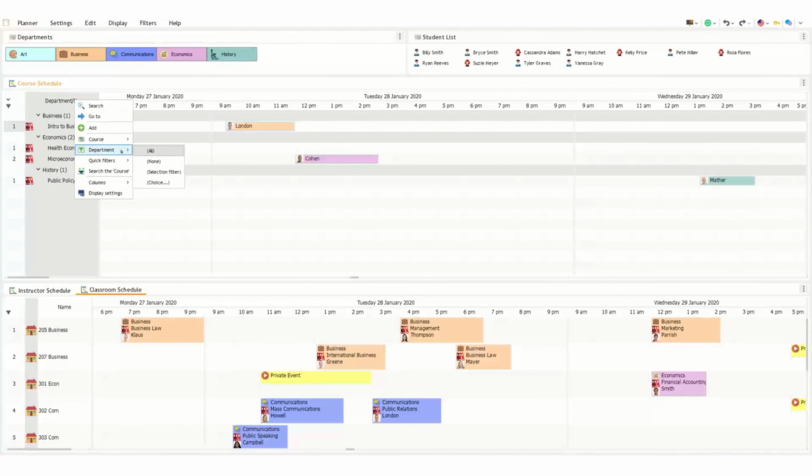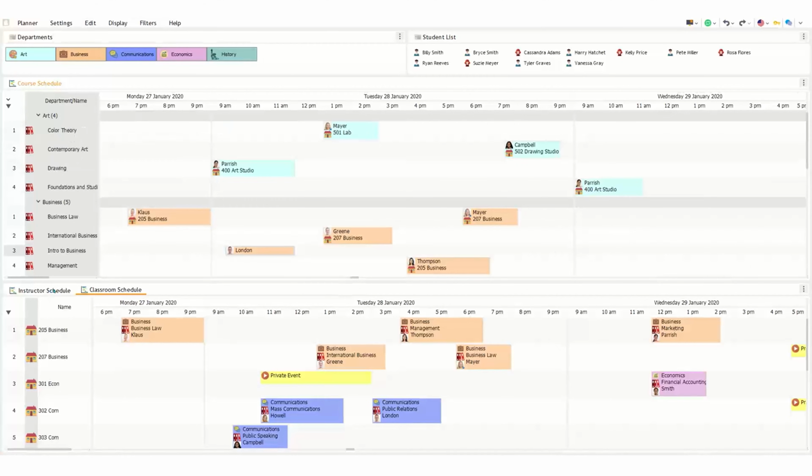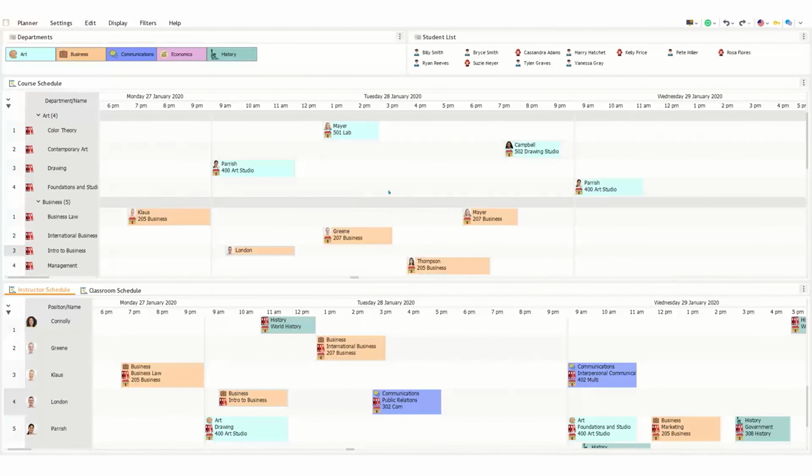And again, if I go back here and go back to all, we're back to all here. All right. So one thing that I wanted to mention, I know earlier I had mentioned that we had some import export things going on. We do have the ability, and I know that a lot of educational institutions use third-party software to create those courses, such as Campus Cafe or other third-party software.